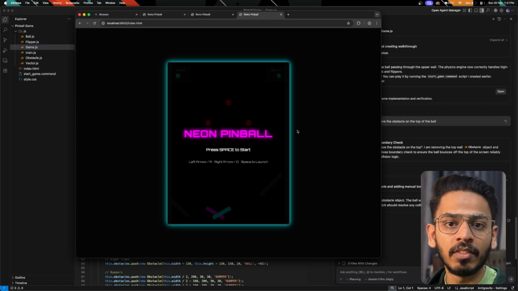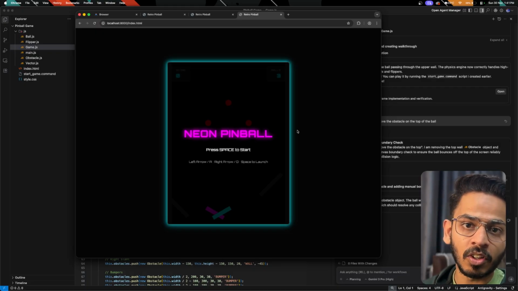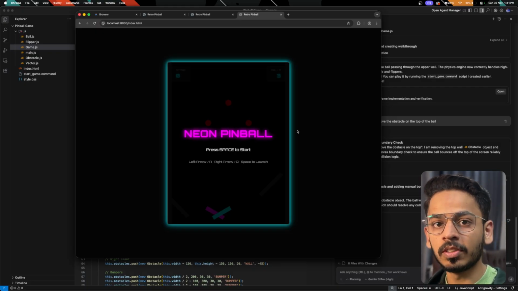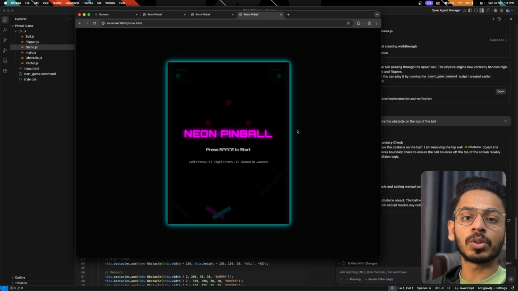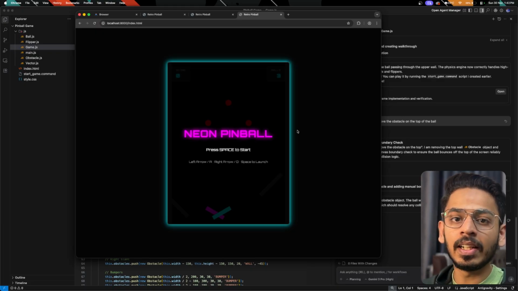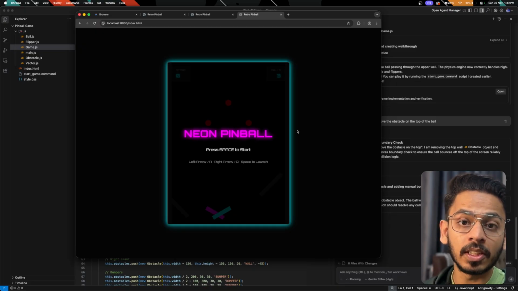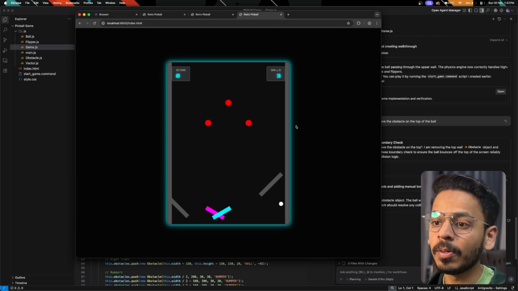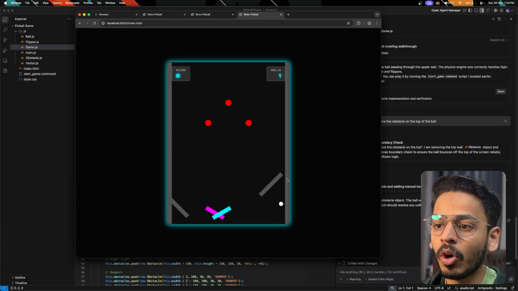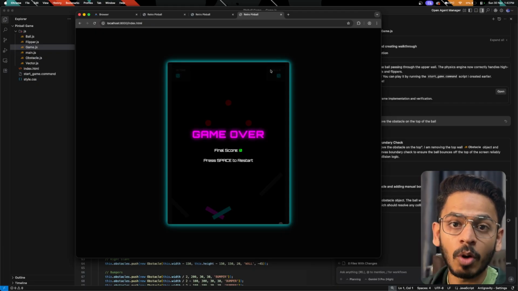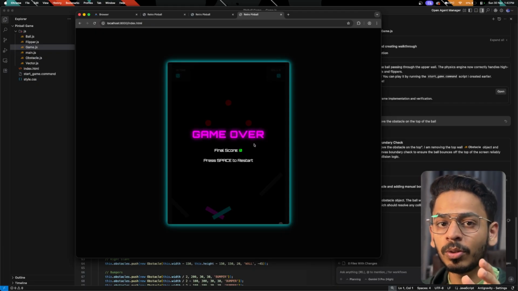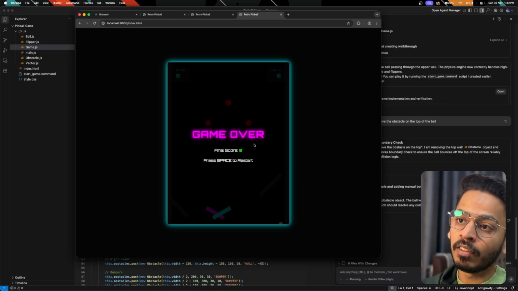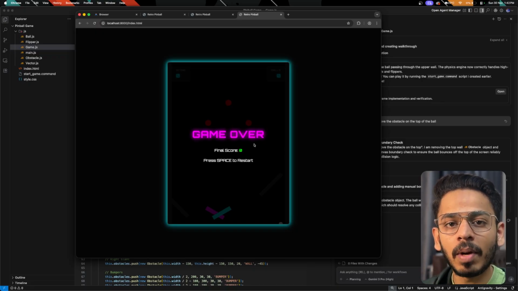Even getting to this part is a big thing for this type of AI, because it understands the context of what the user wants to say and builds on top of it. Obviously, being AI generated, it wouldn't be 100% correct, but to build it up to this level is something I am very fascinated by. There are some issues I can see here, like the ball is not able to go up now, but I can flip these two flippers, the count of balls reduces, and the game is over. So you can see the basic logic you want for this particular game is implemented by Anti-Gravity.